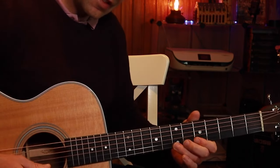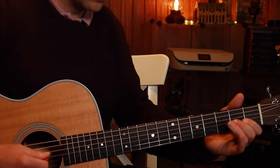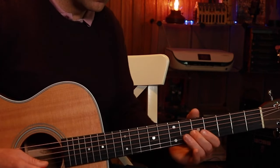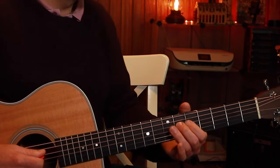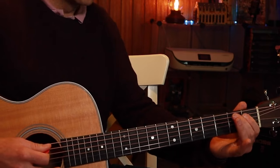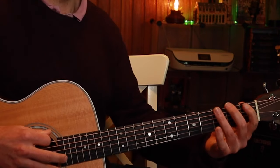So you go 6, 5, 5. And then climb back: 7, 6, 5 on the high E. And then two very quick bends on the B. And then back to 5 on the B. Then take my middle finger from 6 on the D and slide that back in to basically the top part of our E lick — slide to 2, pull off, and then just climb up the open E blues scale the same way we do in the E lick. So slide from 6 to 2, open, and then 2, then the same 0, pull off, and 1, 3.